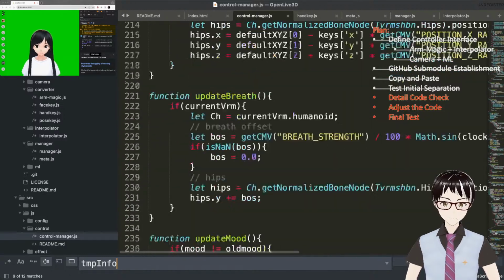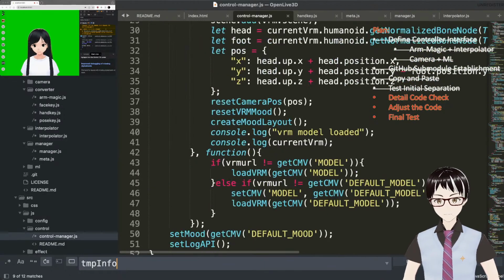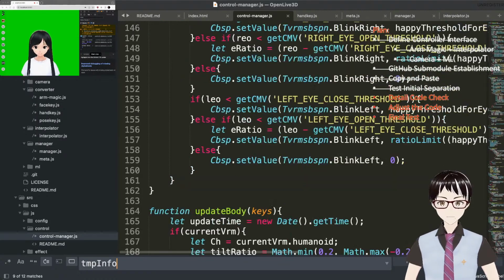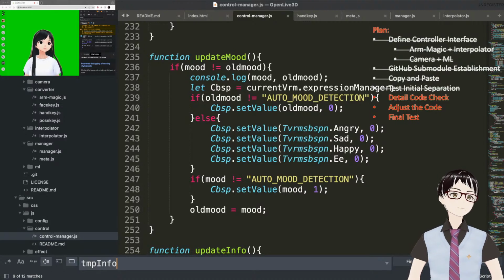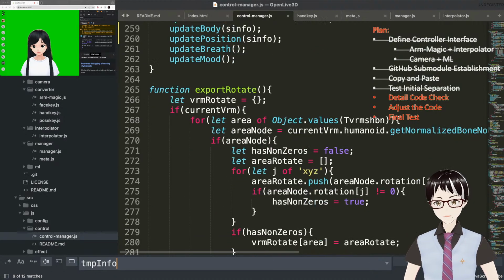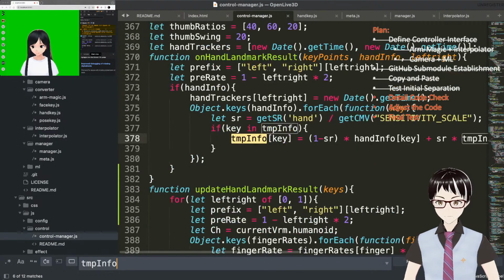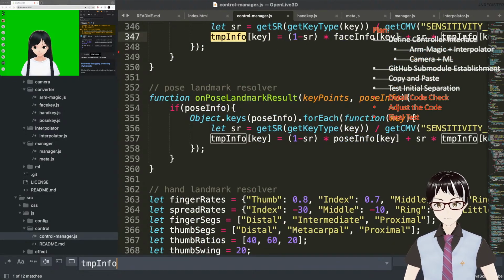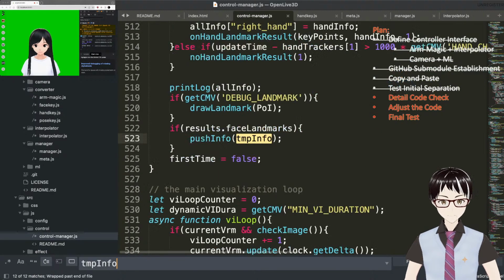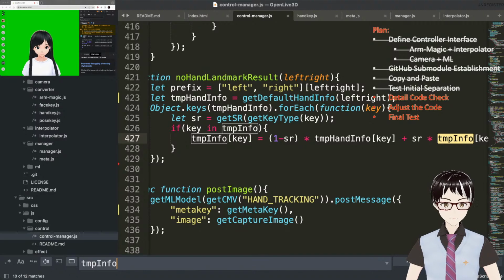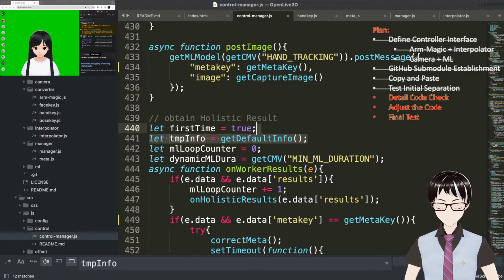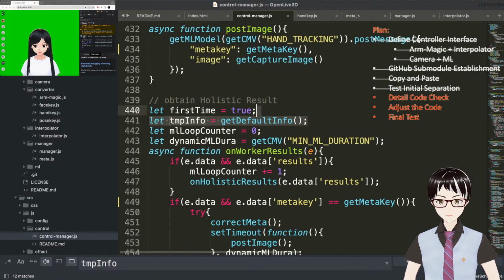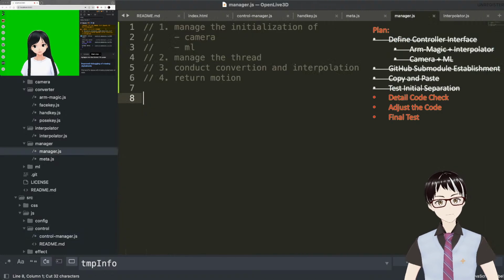Okay, let's try to move temp info. This is going to be very risky, and I'm guessing that will break a lot of things. But let's just make it break. Temp info in manager.